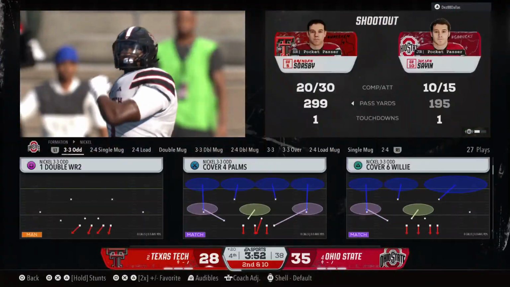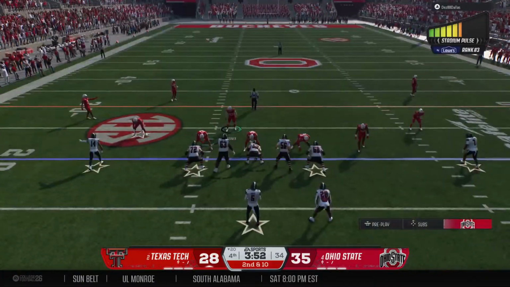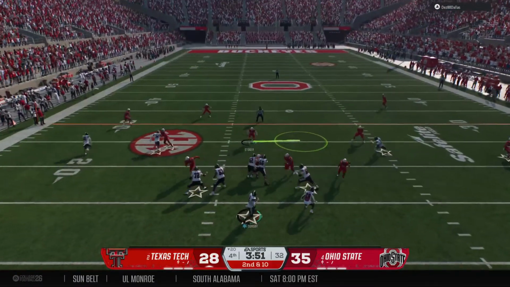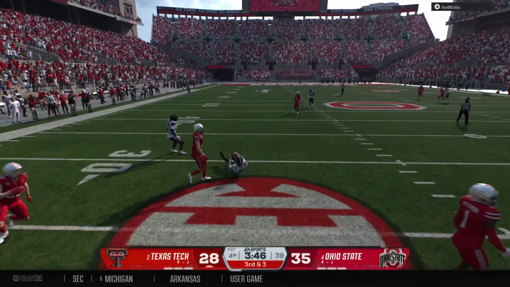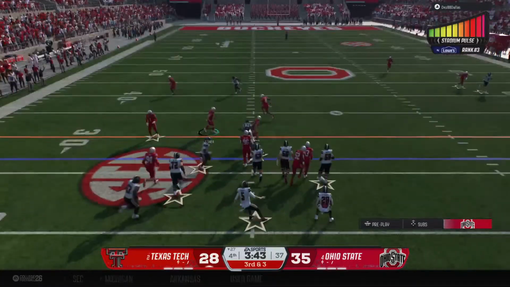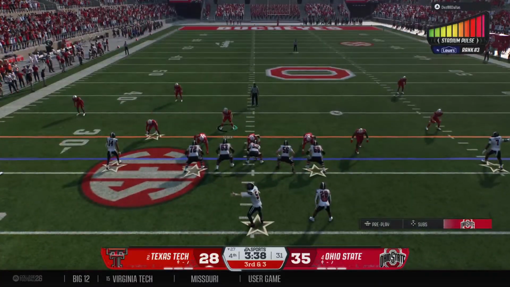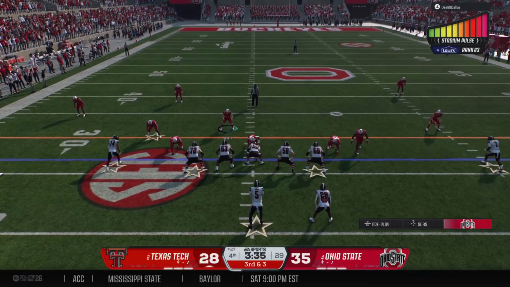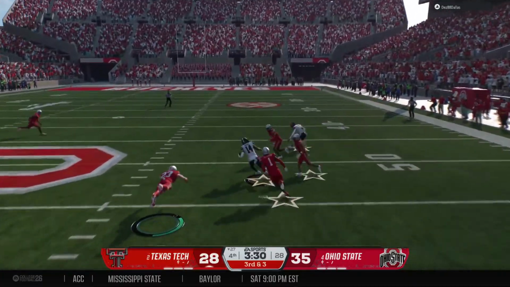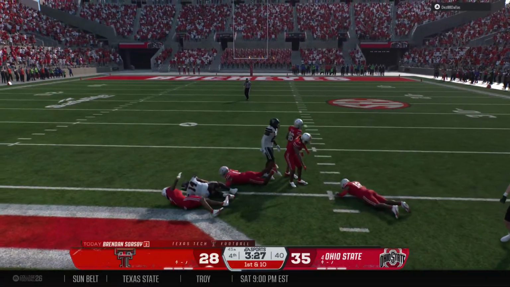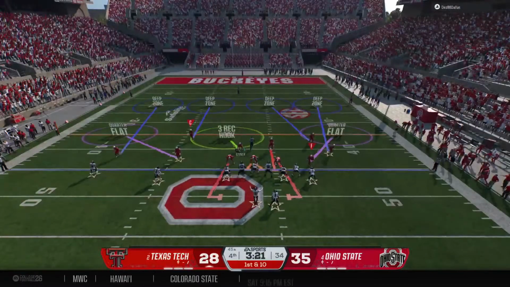Oh, it's incomplete. It was right in his hands, and he dropped it. 2nd and 10 after the incompletion. Let's see what they can create here now to avoid a 3rd and long. Looking downfield. It's Sorsby. Using his legs on the scramble. He'll avoid the tackle there with a slide. Offense looking to convert on 3rd and short from the 27. Looking to pick up the first down through the air. Quick throw over the middle. Catch made in space. Look out. They get him down, but a big play moves it to the 45. And the Red Raiders will have 1st and 10 here.